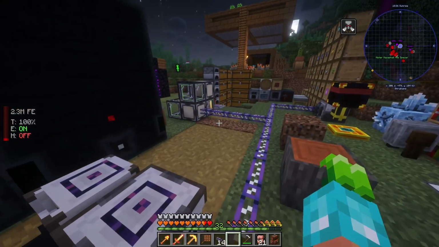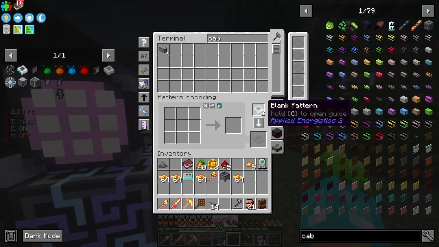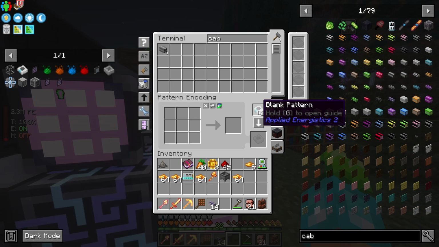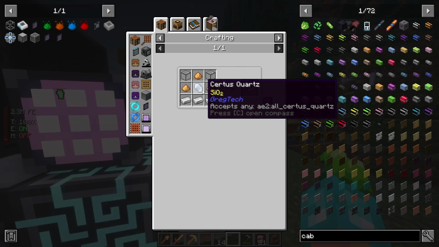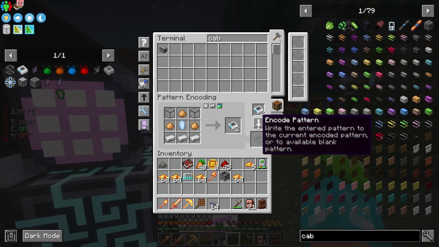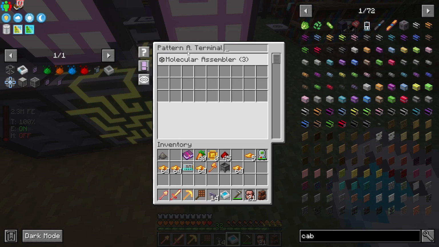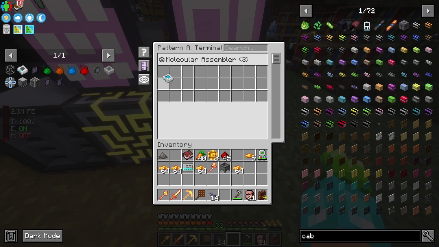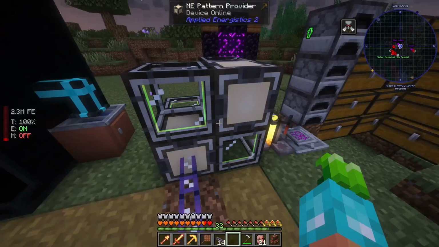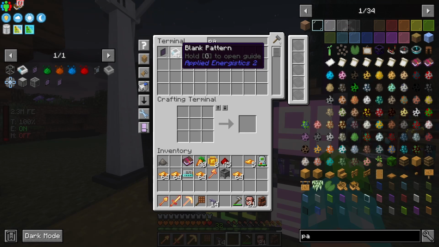Okay, now that we have our molecular assembler up and running, we should be able to start crafting. We just need to make a pattern to craft. I'm going to start with a blank pattern. We want this one. We want to make the blank pattern. That's the obvious choice. Then this is why we needed the access terminal. We can just throw this pattern into this and it will automatically deliver it to the pattern provider, one of them at least. Now this should show up in our crafting terminal as a pattern.